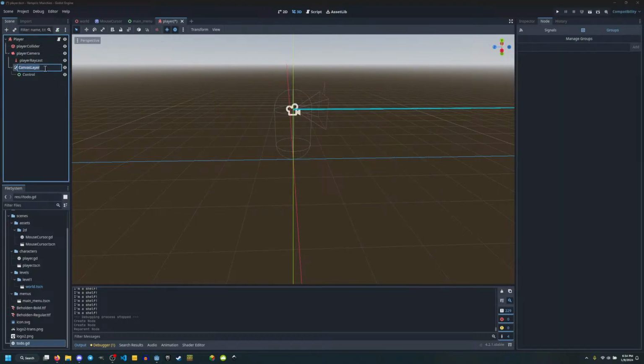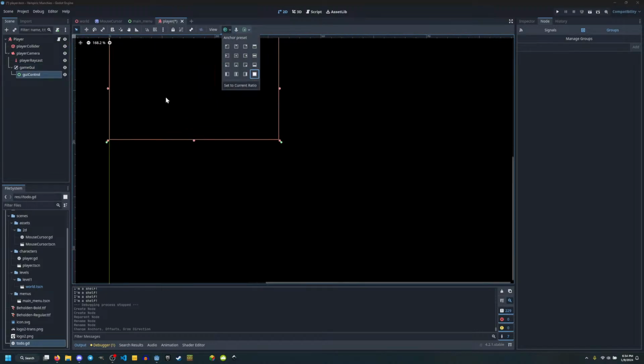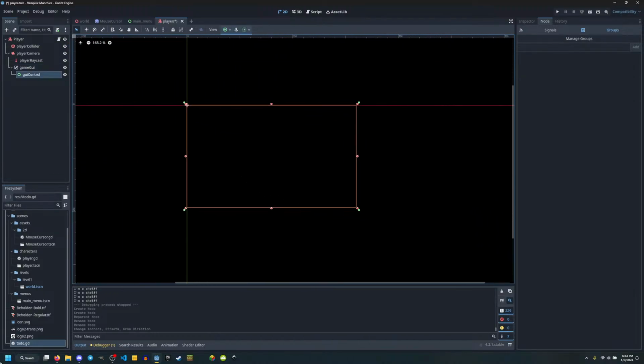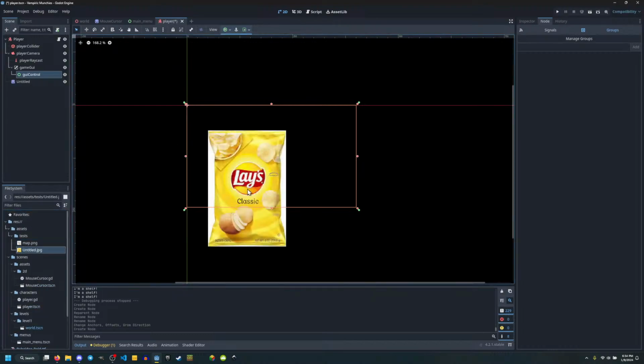So we're going to call this game GUI. Then we're going to call this GUI control. There we go. Now, since I added something, we can add a bag of chips.